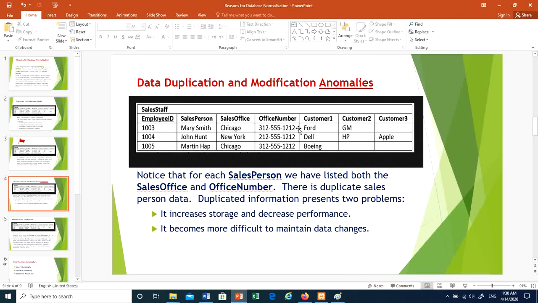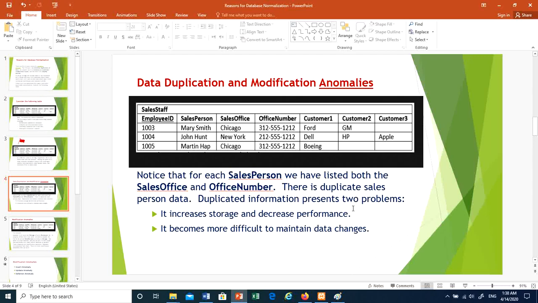Like you see here, for example, this phone number is repeated twice. It has to be stored here and here. This is a very small table, guys. But if you have really many employees and many salespeople, hundreds of them, then you will see this office number repeated many times. Every time you see sales office Chicago, you will see the same phone number, 312-555-1212, and so forth.